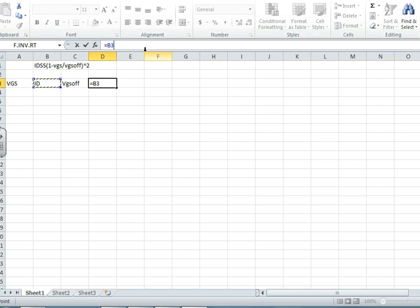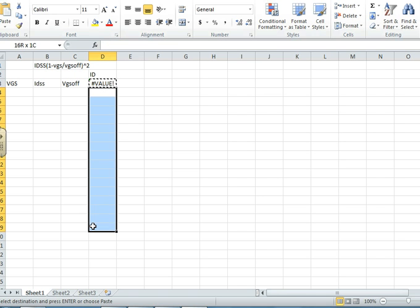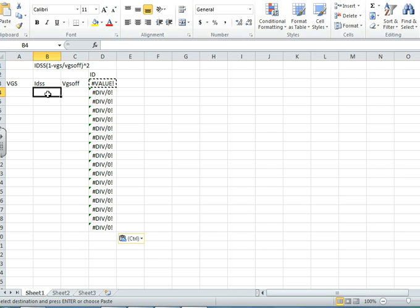We want this to be IDSS. Okay. And then this is going to be my ID column. All right, I'm set, I think. B3 times 1 minus A3 divided by C3, the quantity squared. Copy. Okay, now we're all set.